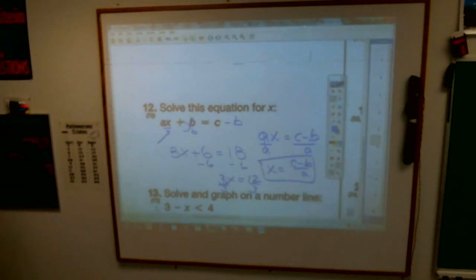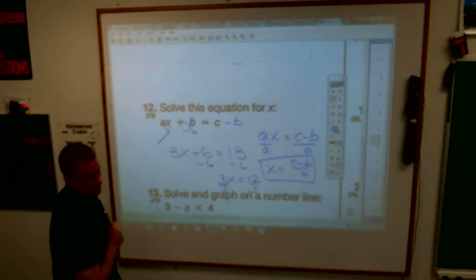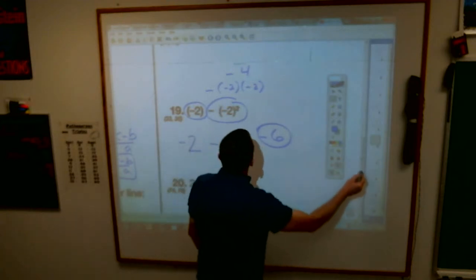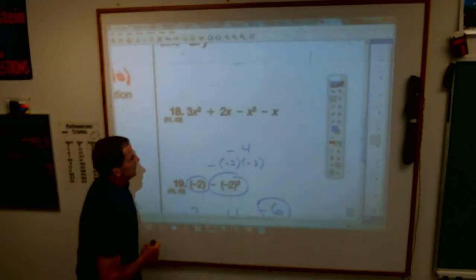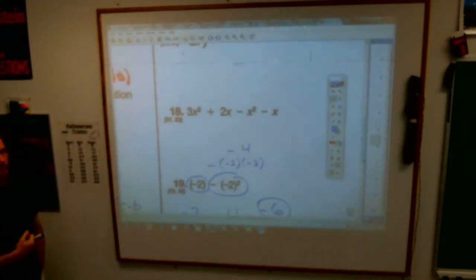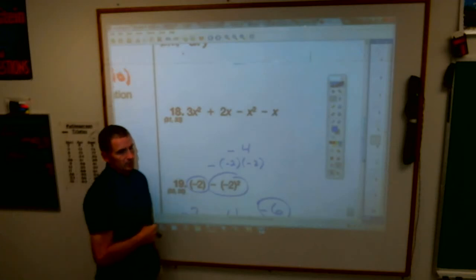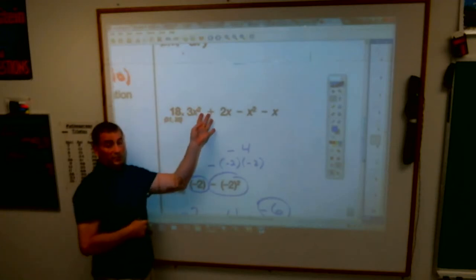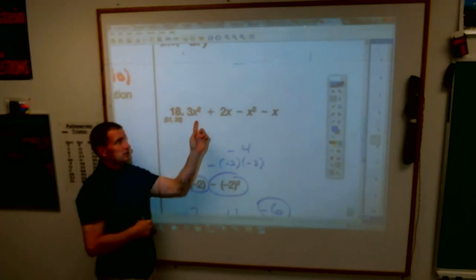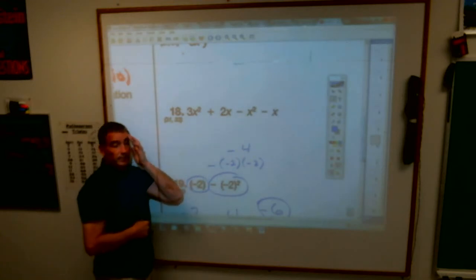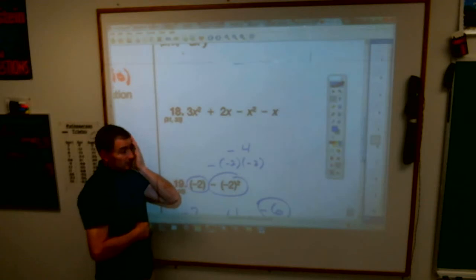Brianna, number 13. Oh yes, here we go again with combining like terms. Remembering again that like terms have to be the same letters with the same exponents. These x's do not get along with x squareds. For some reason, they never have, never will, so they need to stay separate.